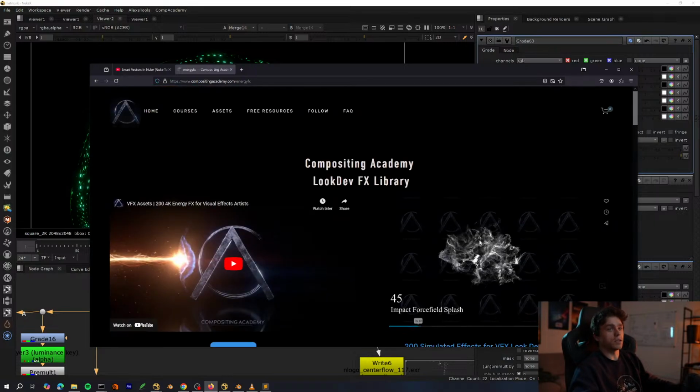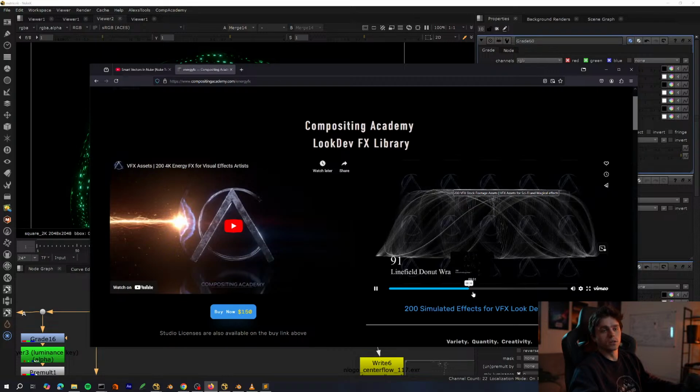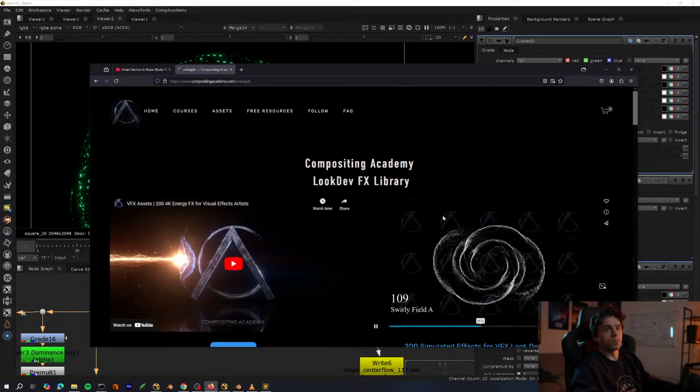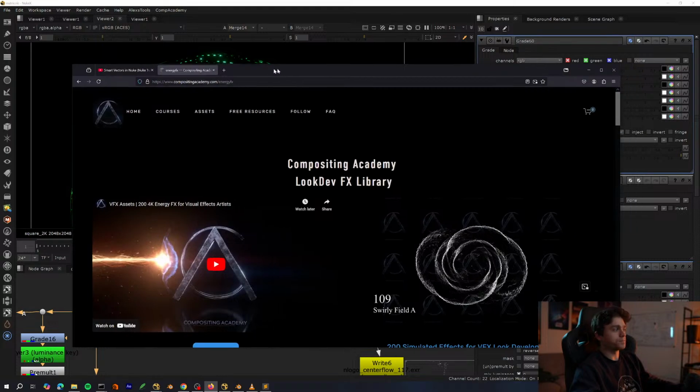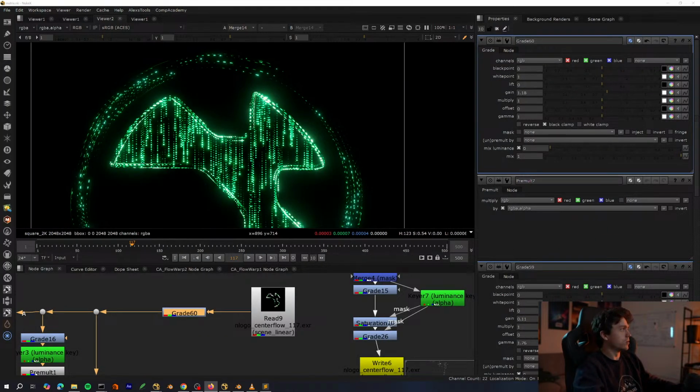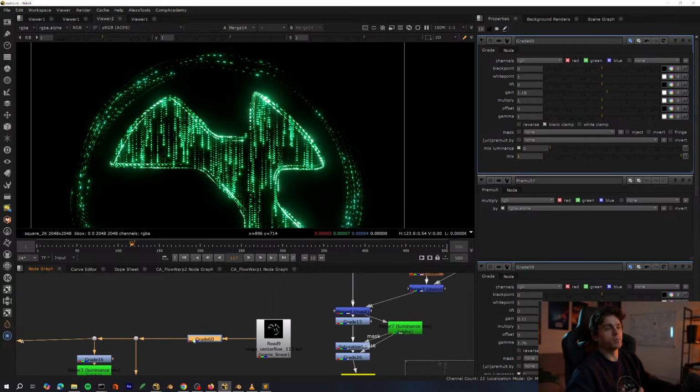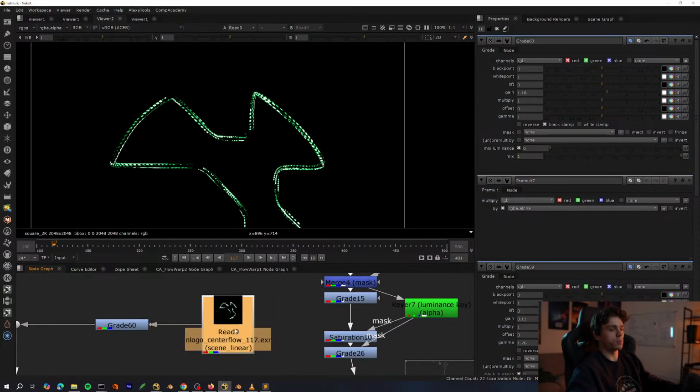But that's here as well. There's like 200. I spent like a month making all these crazy effects, so somebody might find it useful. A bunch of energy effects, and you don't have to simulate anything. So it's pretty cool if you want to make your own stuff or combine them. There's so many interesting ways to warp them together.